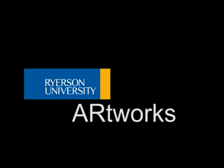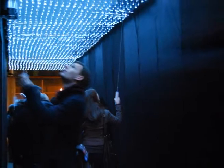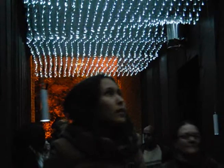The name of the project is Cirrus. The reason why we named it Cirrus is because the installation itself had very thin layers that were sort of what we described as invisible to the naked eye. Cirrus is actually a type of cloud defined by its long wispy strands, very loose. So that's sort of what we started to design the installation out of.